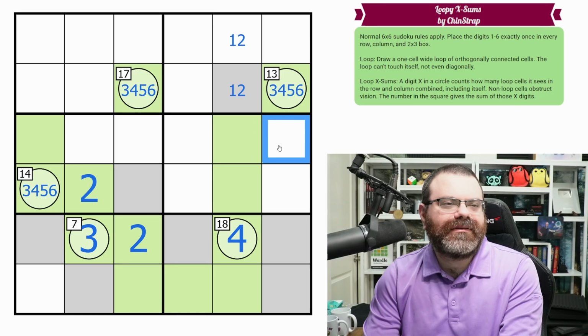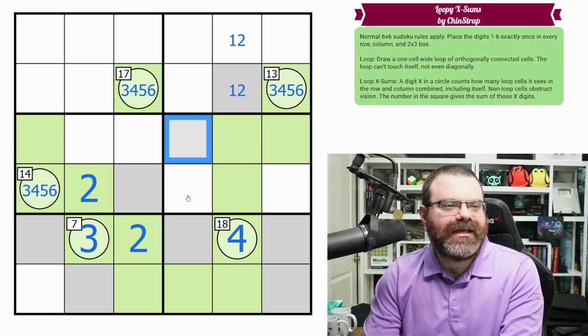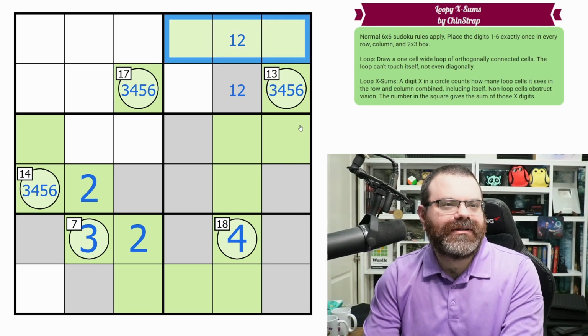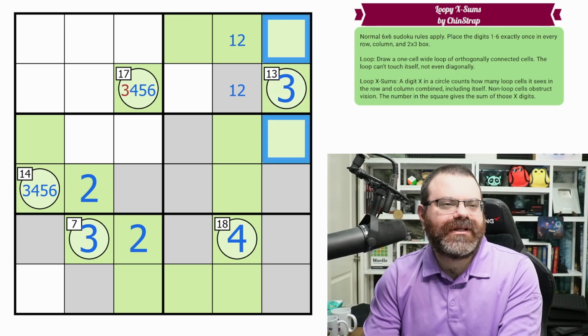And now we have to pick up this cell. And we're not coming around like that. That would touch ourselves. So we're going to pick up this cell by going right. So we never take this cell. We never take either of these cells. Touch itself. This has to continue all the way through to here. And this sees 3 cells. And the remaining add to 10. So that's a 4, 6 pair.